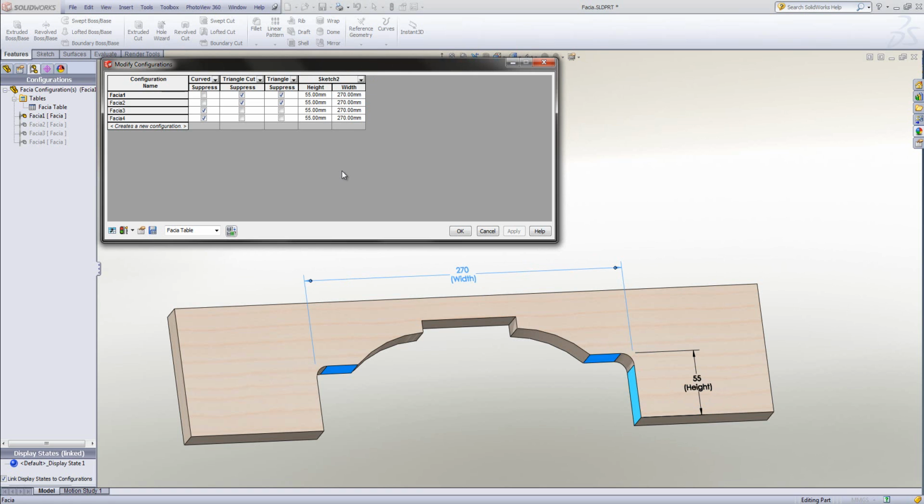So I've now got 2 extra columns. Now you can bear in mind that if you've added dimensions for a particular feature, you can select other dimensions and other items to add in by hitting this down arrow that relate to these particular features. So because I've removed that suppressed column, I could bring it back in just by ticking this tick box. Okay, so having made those changes, I'm just going to adjust some of the sizes for this particular item. I'm going to adjust the size of this. So I've got a tall and thin one. And I'll do the same for the curved cutout.